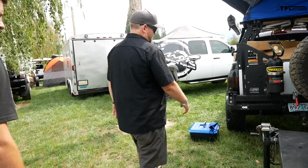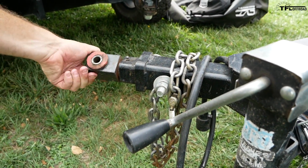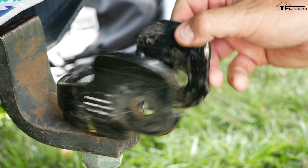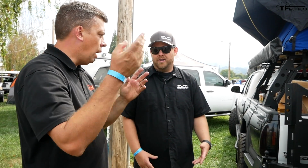So this one just has your standard articulating hitch, or this brand is called a max coupler. So it's fully articulating. And then it just has a pin, right? So you have your full rolling, three-dimensional movement. Yep, it comes standard with a 2-inch ball receiver. I mean, it's just a great solid foundation for a family to get into it. It's kind of what we're shooting for, and not getting in those higher price points of the full kitchens and the water showers and all that stuff.